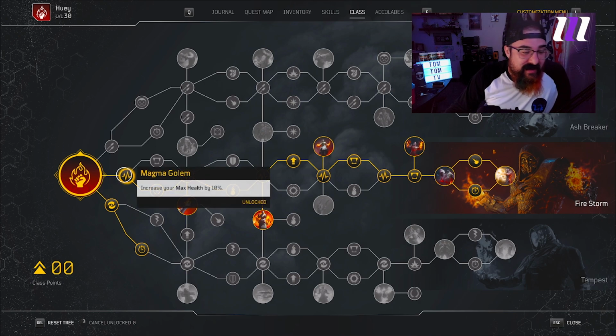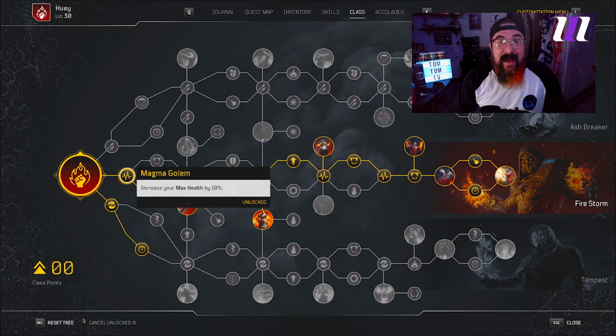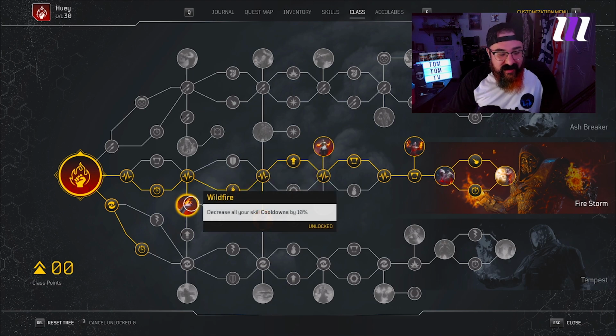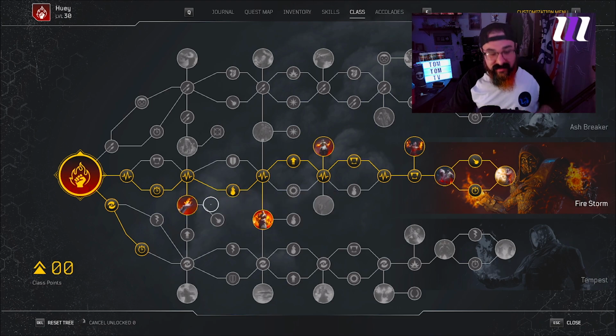Then we're going to go back up and start this middle tree. We're going to take this first one to increase your health a little bit, which, believe me, helps a lot. Then you're going to go down and grab more cooldown. Then go up and grab this for even more max health. Then we're going to go down one, as you see here, and grab wildfire to increase more skill cooldowns. That is the point. We want to make sure that these skills are off cooldown as quickly as possible.